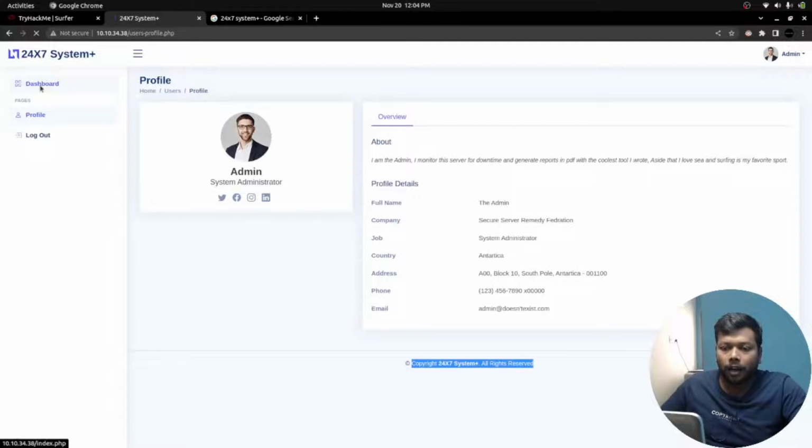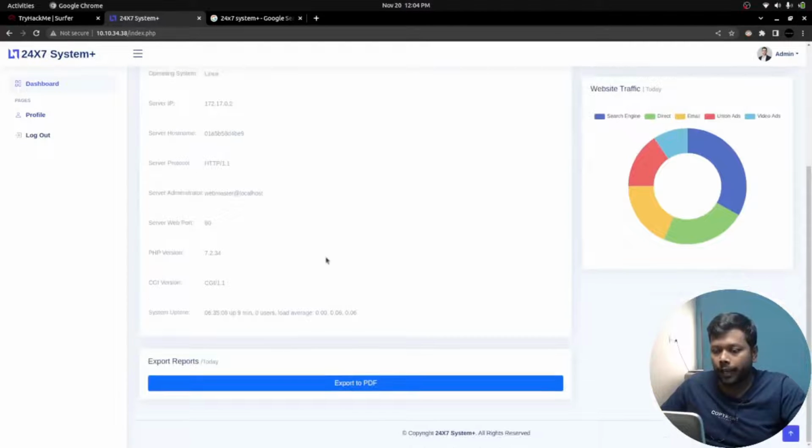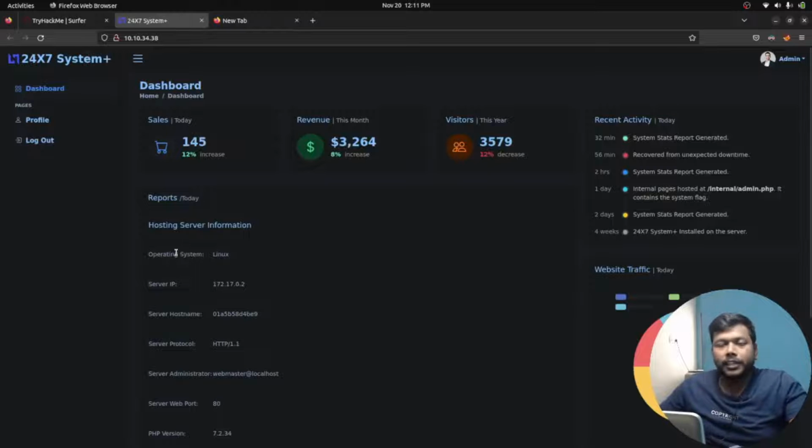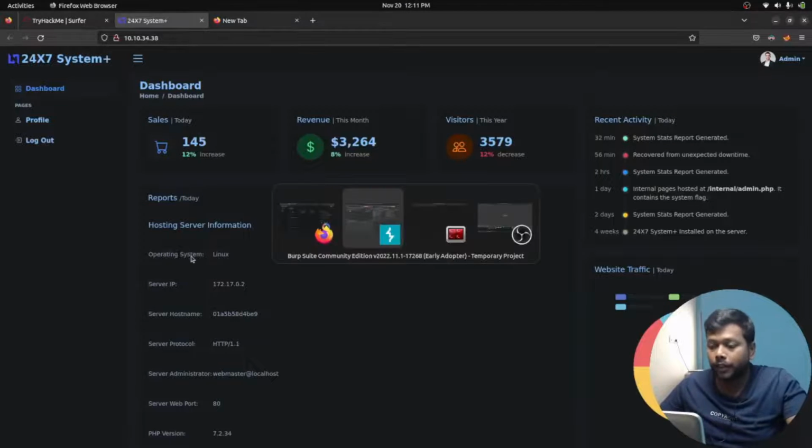All right, let's go to the dashboard and inspect this export to PDF option. Before I click it, it would be better to open this in Burp Suite so I can intercept it. I switched the browser from Chrome to Firefox just for the sake of using Burp Suite.